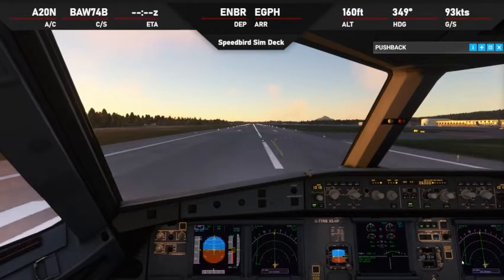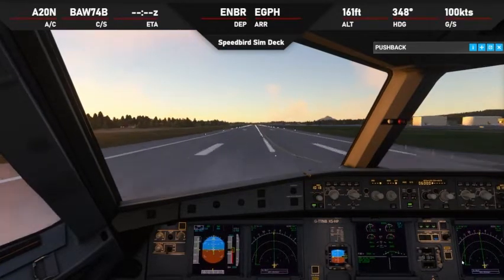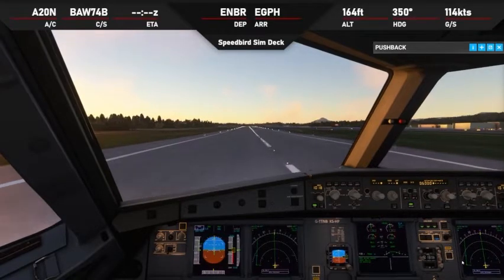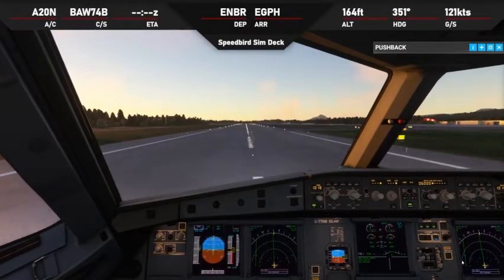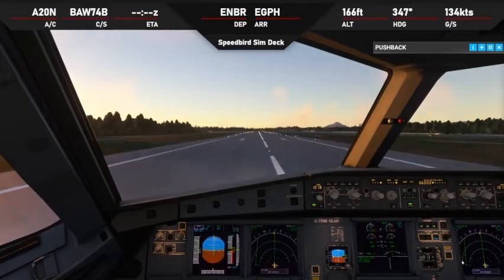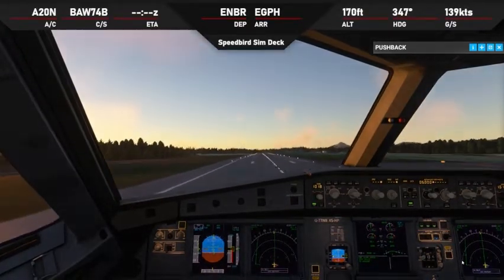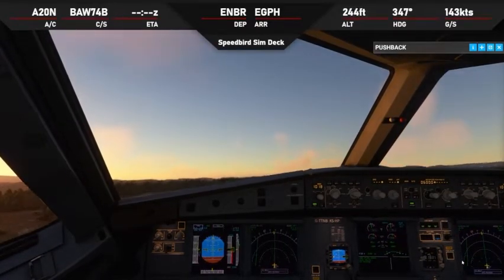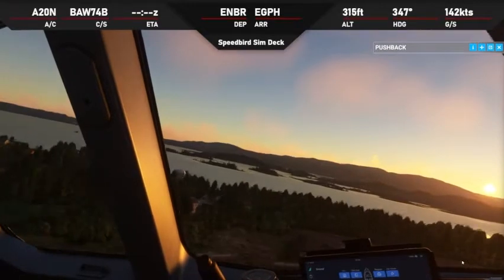Watching for our V speeds. Just using a bit of the rudder. V1. Rotate. And we're up. Positive rate, gear up.